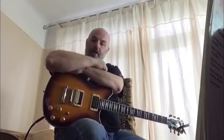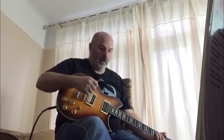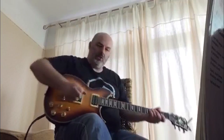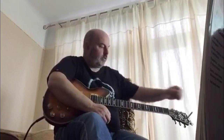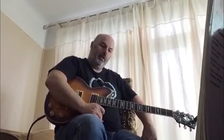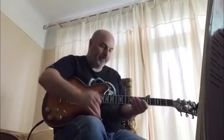One of my students was looking for a Gibson a couple of years ago. He went for one of those Gibson Les Paul Traditionals. It went back twice. The first time, the neck was out of shape, and I said it's just a case of putting the key in, turning the truss rod until you find the right setting you want. But he wasn't keen on doing that. He wanted to keep the warranty, so he took it back to the shop he bought it from, and they had a look at it, and it came back with the action so low you couldn't actually play.